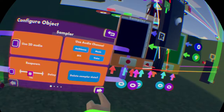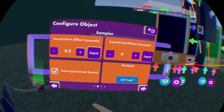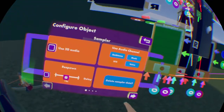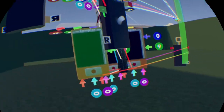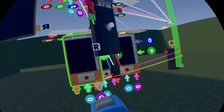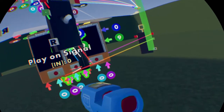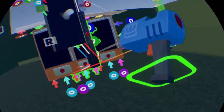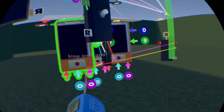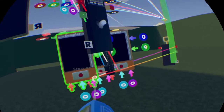I don't know if you hear that, but a truck just went by. But I recommend having these on interrupt current sound, which I don't know why I have that off. Probably forgot. But I do recommend you having it on, because then it'll be more efficient, and maybe have a stop on signal connected to the blue pin on the button for the turn on sound. So whenever it ignites and you turn it off right away, this sound will stop.